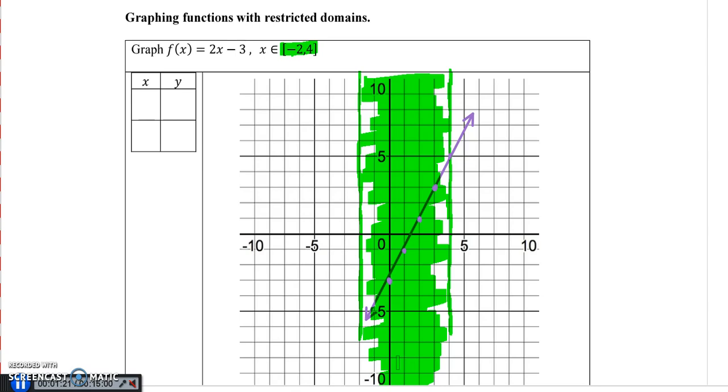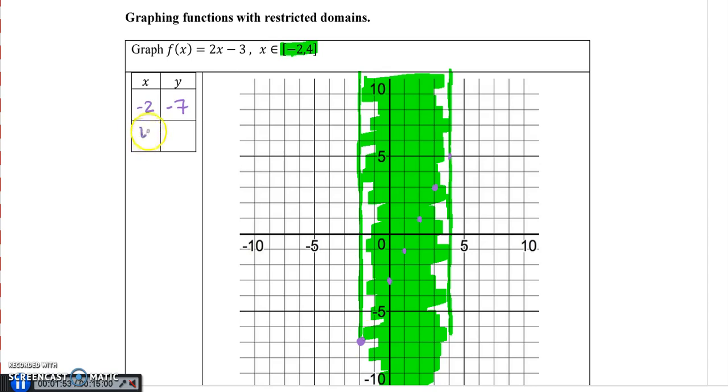Now I'm going to try to erase some of this purple. One way to do that is we know what the x's should be: we have x of -2 and an x of 4. If we plug x of -2 into the equation here, what y should we get? Well, -2 times 2 is -4, and -4 minus 3 is -7. So that will be one point here, -2, -7. That's that point there.